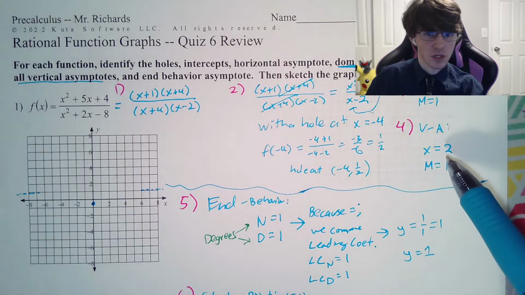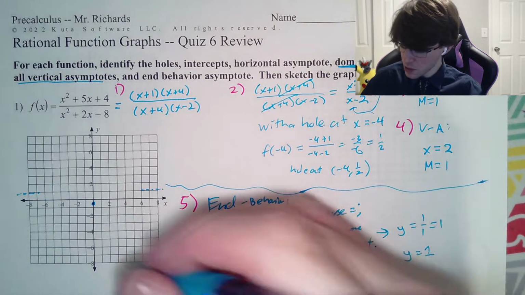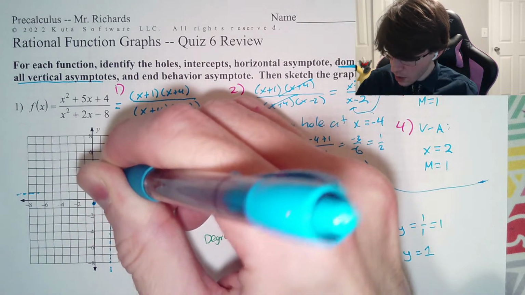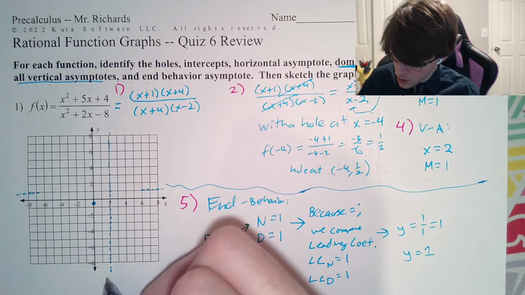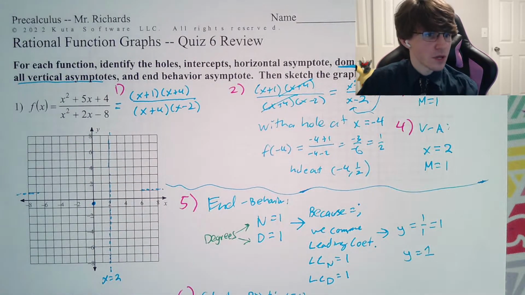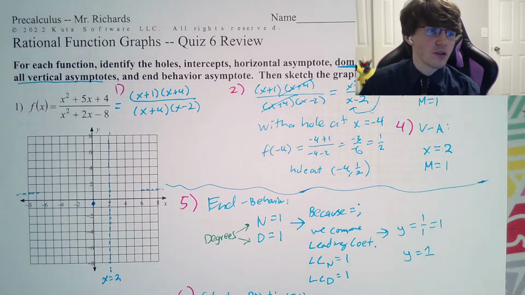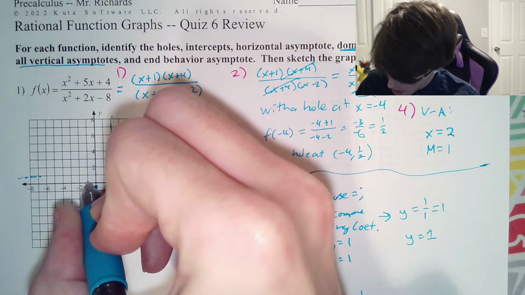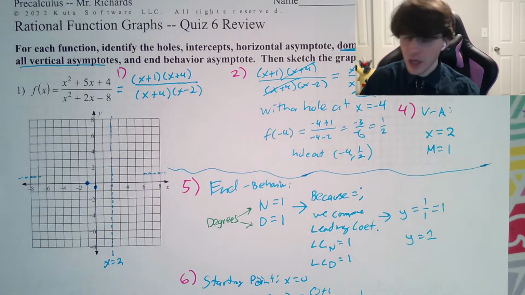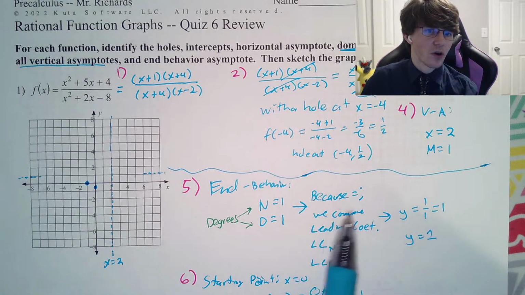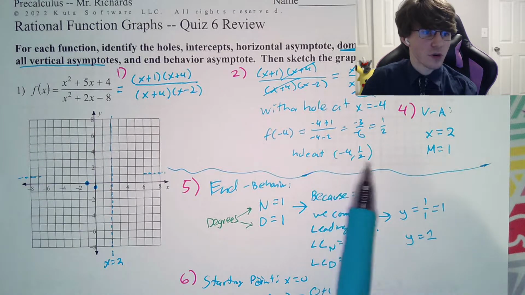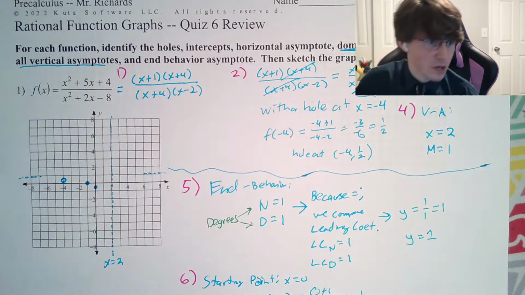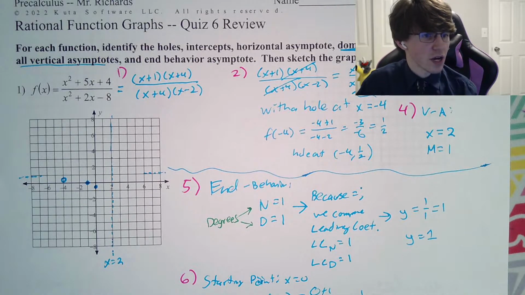It's the vertical asymptotes that cannot be crossed, and that's the next thing we're going to be drawing up, the vertical asymptote at x equals 2. Because we wrote a vertical asymptote at x equals 2, we now go ahead and put that dotted line all the way up. There we go. X equals 2 has been written in. We finally have this 0, or this intercept, at x equal to negative 1. That's going to be right here. The very last thing we have to write down is our hole. We have a hole at negative 4 comma a half. So at negative 4 comma a half, we have this empty circle that we have to write in right there.